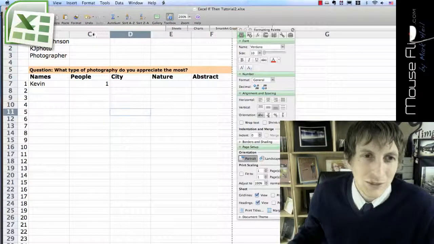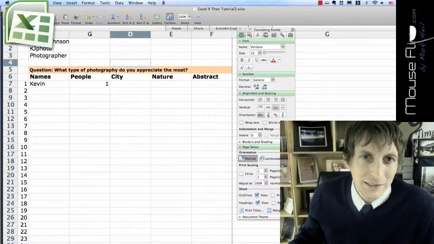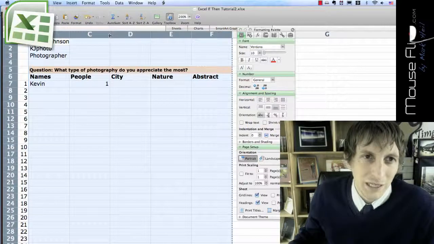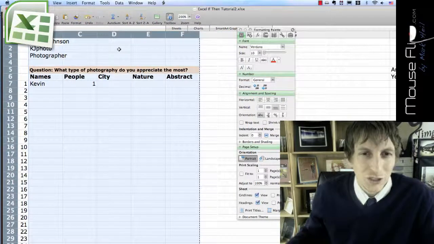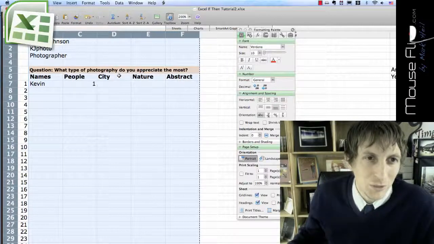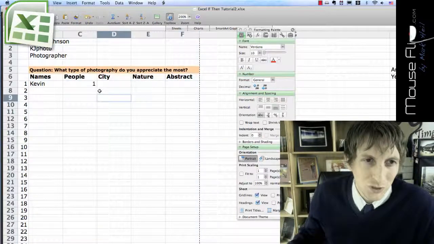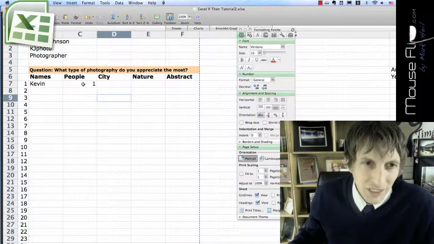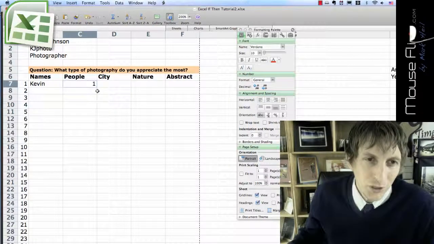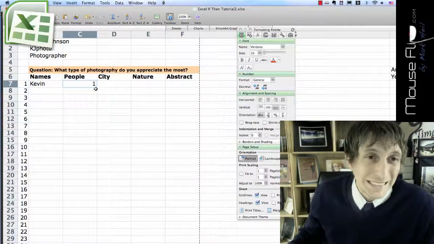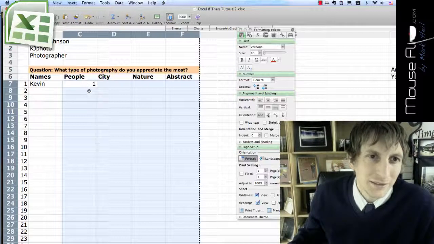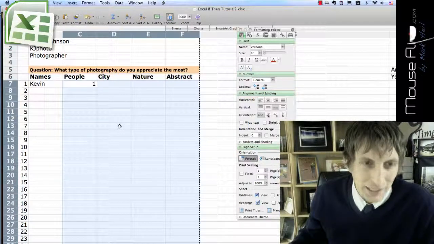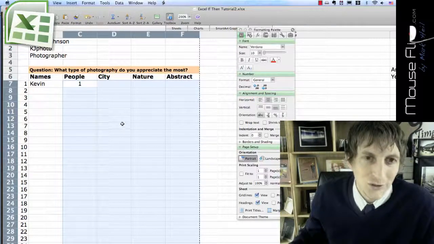Now, if you highlight C through F, okay, you can rearrange your columns to fit a little bit nicer. So it's about even. And notice it right aligned my number. We don't want that right aligned. We want it centered. But not just this number, but all the numbers entered. So go ahead and highlight all of this content. And Command E is center. So go ahead and center that.